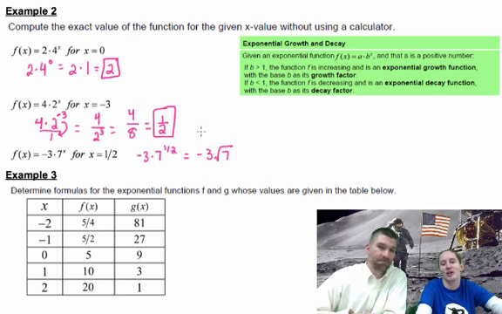So a 1/2 power means the square root. Square root. Those are the same. 1/3 would be cube root. Cube root. Whatever number's on bottom, that's the root. Whatever number's on top is the power. So we could have like 2/3 and it would be a power of 2 and a root of 3.